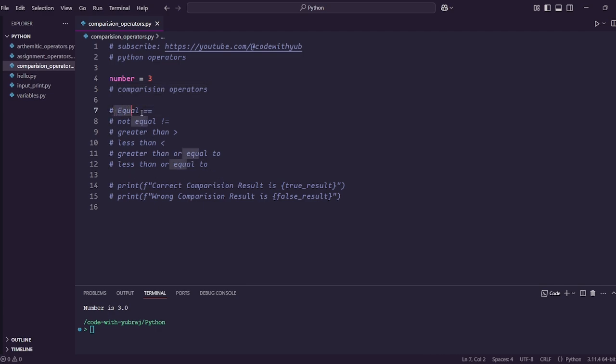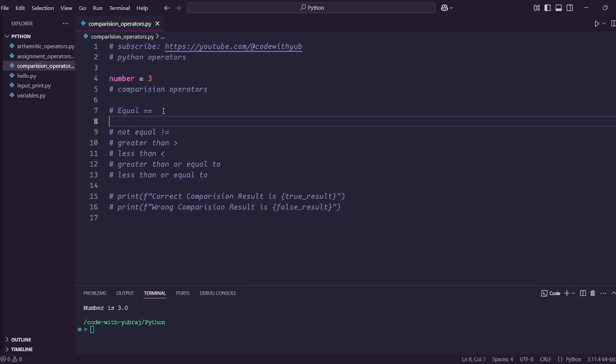So what is the equal operator? The equal operator checks if the two values on the left and right side of the comparison are the same or not. We are going to do this with two variables, true result and false result. For the first one, let's write true result. We have a number, so number double equal to 3, which according to the equal operator must be true.